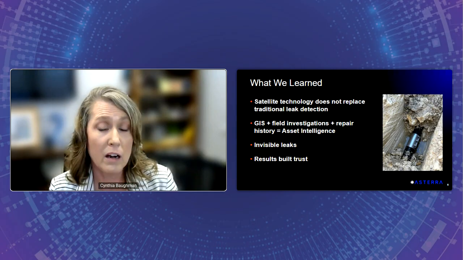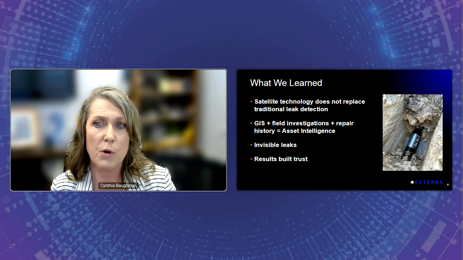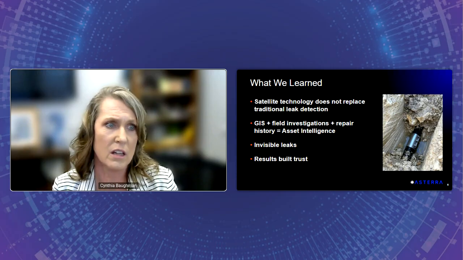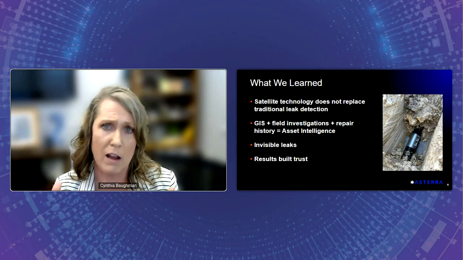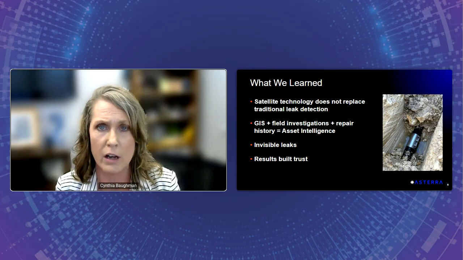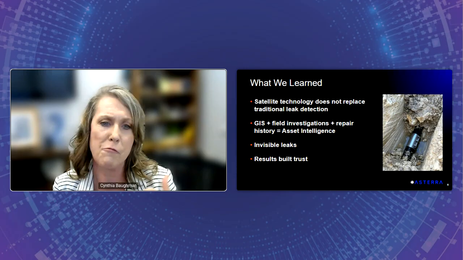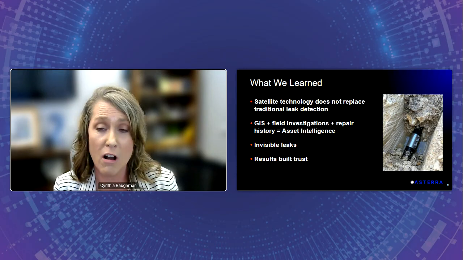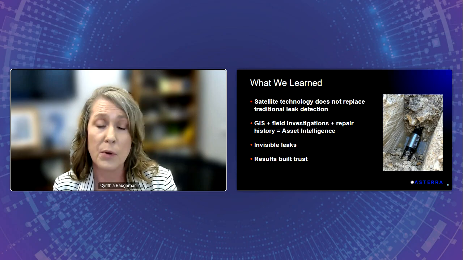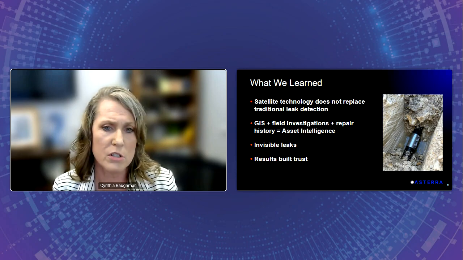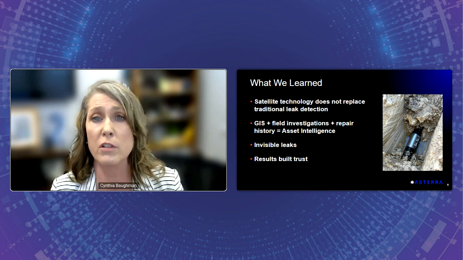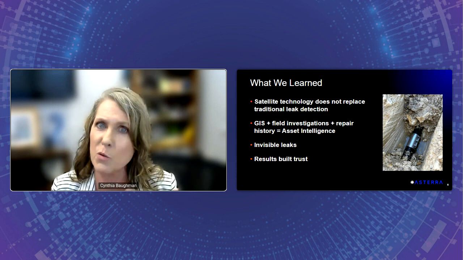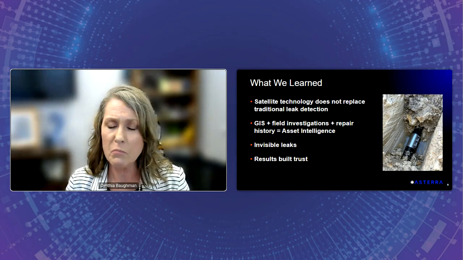One thing I would add is that consistency in your program is really important as well. This isn't a one and done thing where you do a scan and miraculously find all your leaks and you're done. What we found, we kind of backed off a little bit from doing our investigations, and our non-revenue water crept back up. Our utility is over 100 years old. So with all of that aging infrastructure, it stands to reason that this is going to be an ongoing effort.